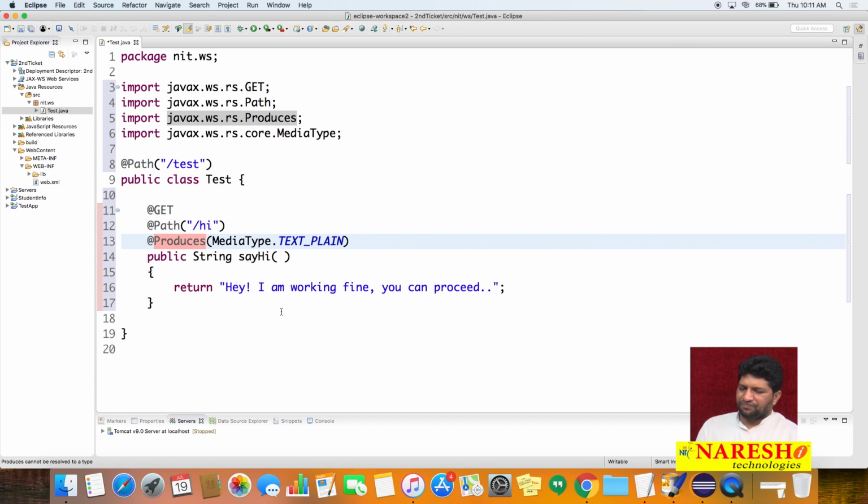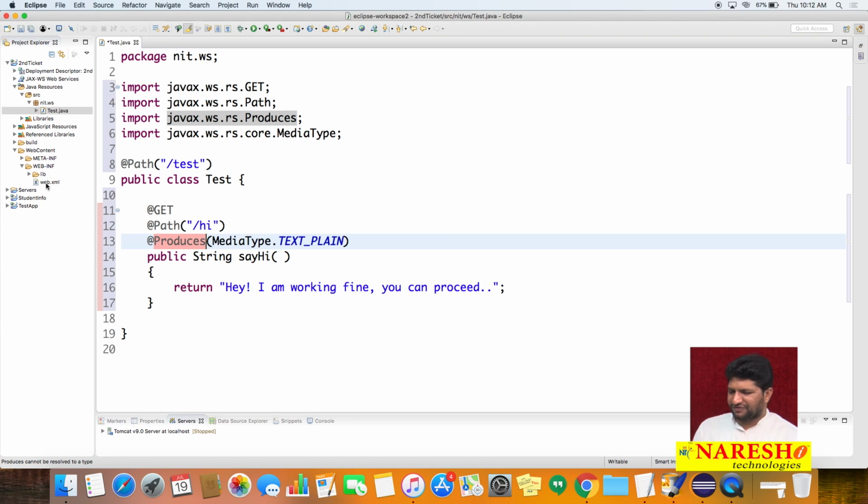Now what we'll do is, I told you internally RESTful web services work on a concept called servlet. So initially, all the incoming requests you had to configure to a servlet. From that servlet, based on the path you specified, that particular class and method will be invoked. You don't require to create that servlet. Jersey already provides that servlet class. Simply we had to configure that class in the web.xml.